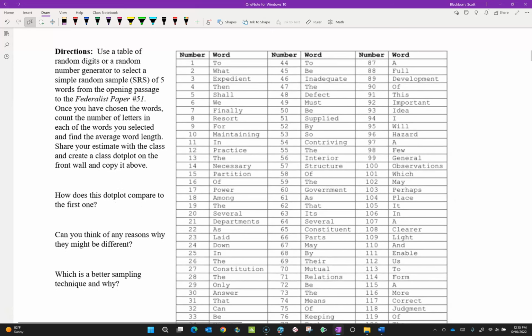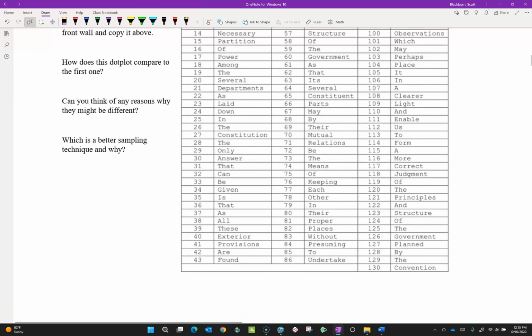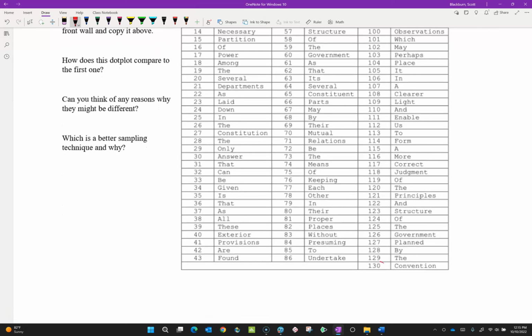So this time we said, well, let's actually use a random process. So here is a list of all 130 words in the passage. There's 130 of them. Now we want to use an actual chance process to do this. So we're going to use a function in our calculator called the random integer function, where we put the lower bound, the upper bound, and then the number of values you want to generate. Okay, so I want to do random integer from 1 to 130. So if I just hit enter on this, it'll generate 1. If I put a comma 5, it'll generate 5. I'm actually going to generate about 8.